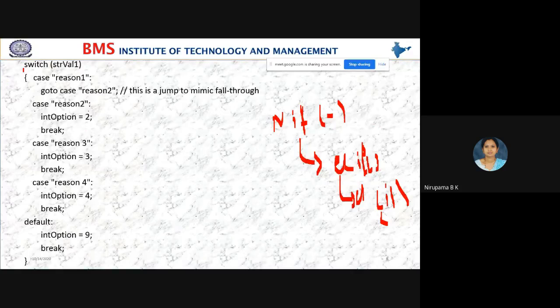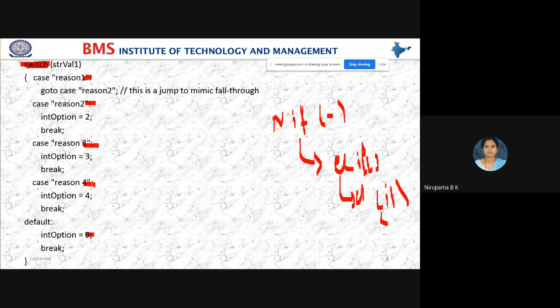But in the case of switch case, you can transfer the flow of the program to whichever case you want. Here I have first case, second case, third case, fourth case, and the default case.